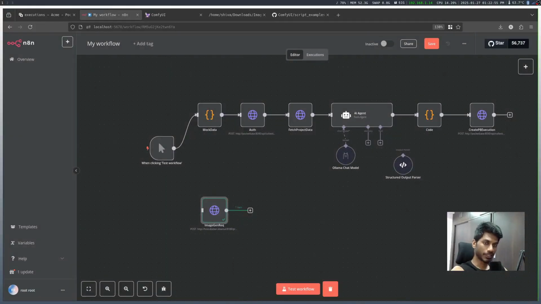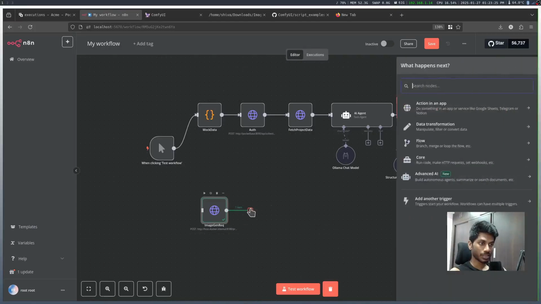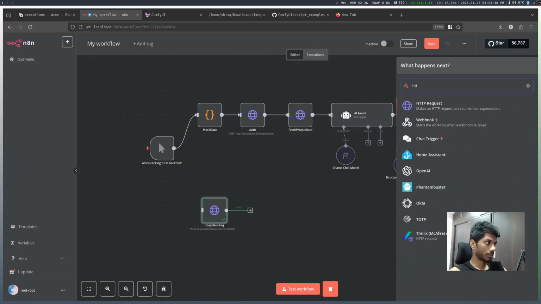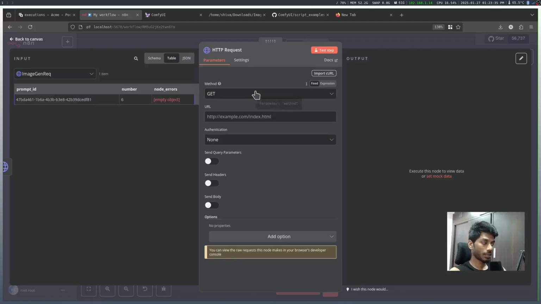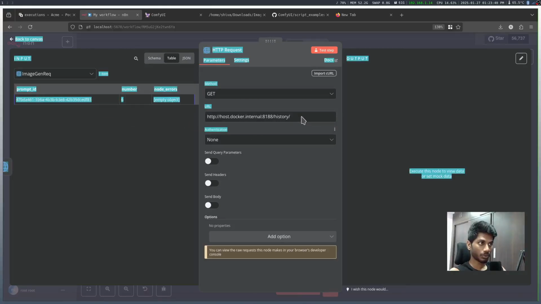So once the image gen request is submitted, I have to check if the image is actually generated. For that, I can hit an API again to see the status of the actual image generation request. That API is a history API. So let's add an HTTP request, and it's a GET API, and it's history, and then I have to add in the prompt ID here.